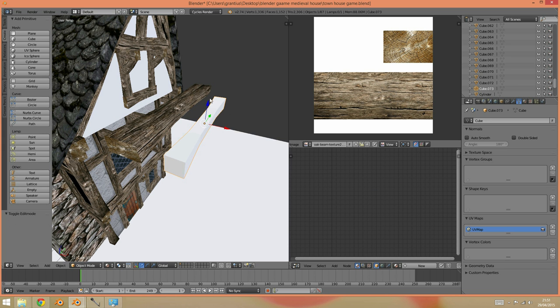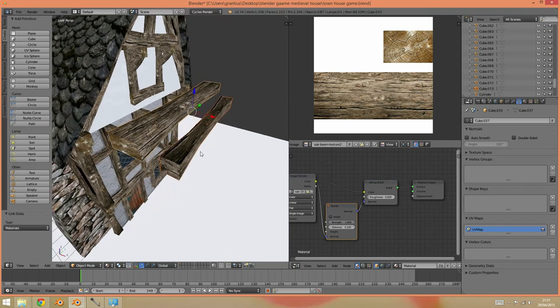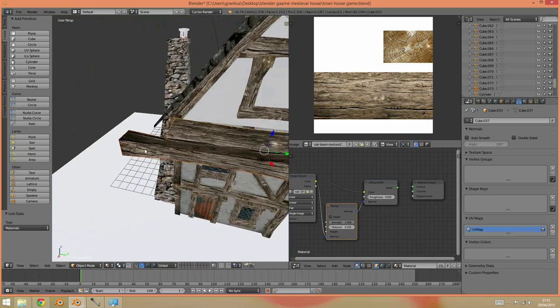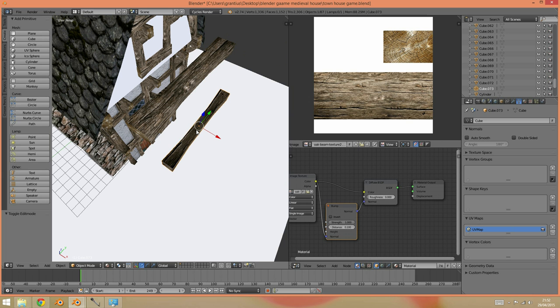What I need now is to link the materials up. I'm not sure why it didn't do that. Usually it just links the materials as well, but if it doesn't, then you can click the first one, then the one you want to take the material from, press Control L, and there should be a material option there. And there we go, we've got the material linked up as well. Okay, so I've got two oak beams now that are the same.